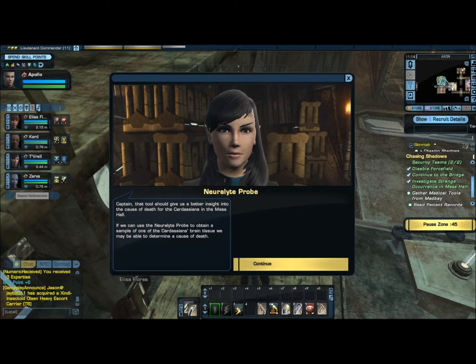Captain, that tool should give us a better insight into the cause of death of the Cardassian in the mess hall. We can use the Neuralite probe to obtain a sample of one of the Cardassian's brain tissue. We may be able to determine the cause of death.